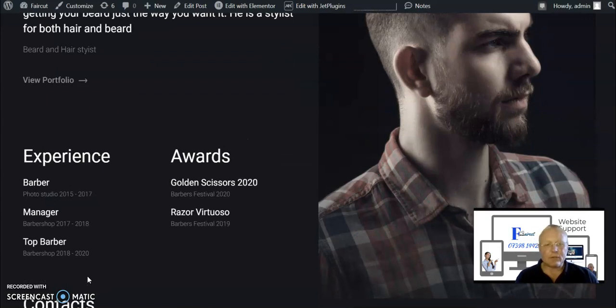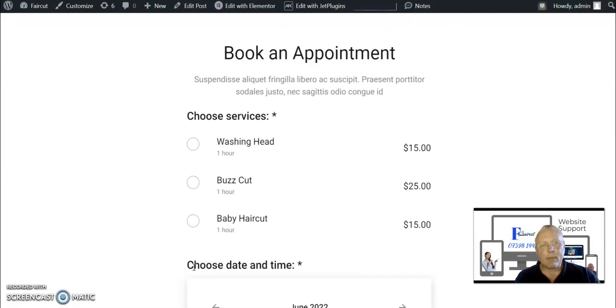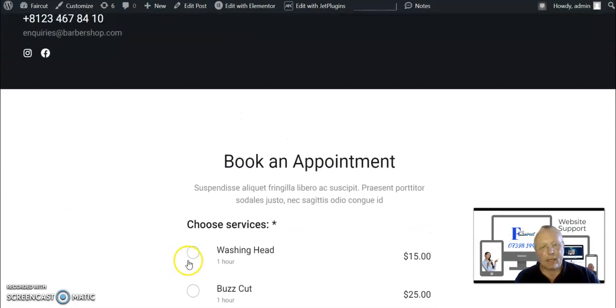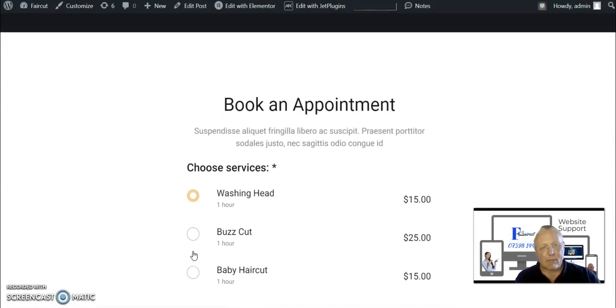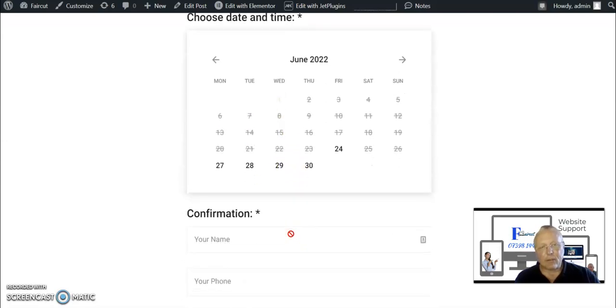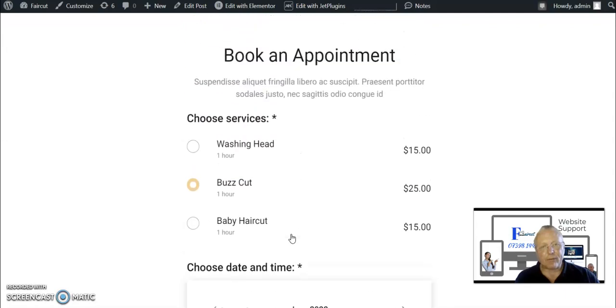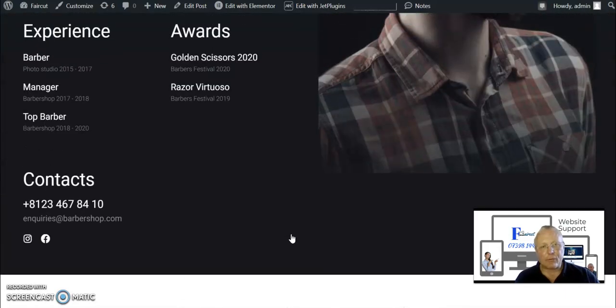So if you've got a site like this that you're trying to promote, getting this information over can be quite important. We get a telephone number there should we want to, and booking an appointment would be done in the usual way. So if you wanted to wash the hair and maybe get the buzz cut for an hour or whatever, you can do that. So you can look at the time, confirm, etc. Time and date all can be set up according to those requirements.